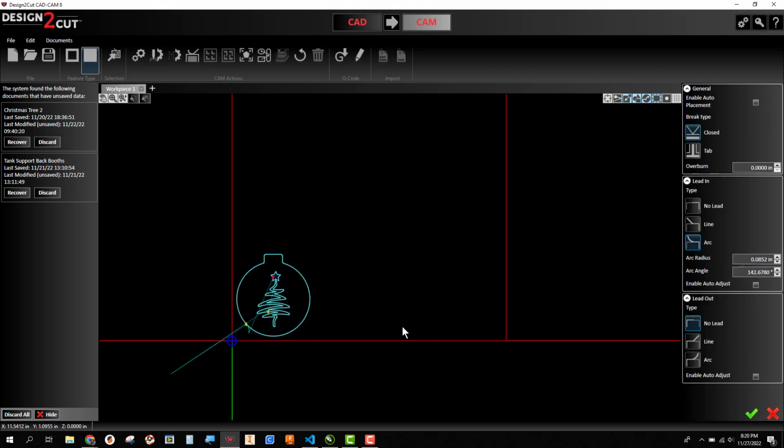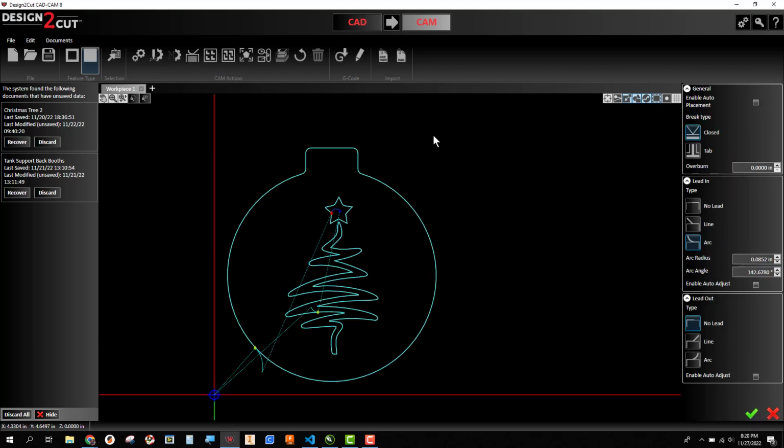We say OK, and that moved it down into the corner so that we're not cutting way out in the middle of our sheet away from our 0, 0. And then we can go ahead and export our G code by clicking this button and saving that G code to a flash drive. And then that code is ready to go to our CNC plasma cutter.